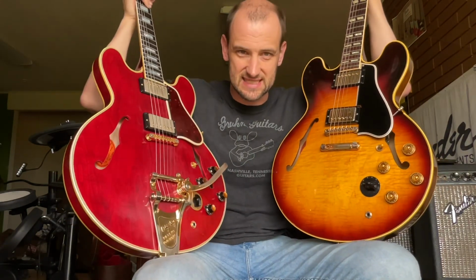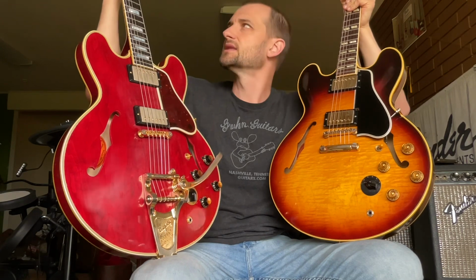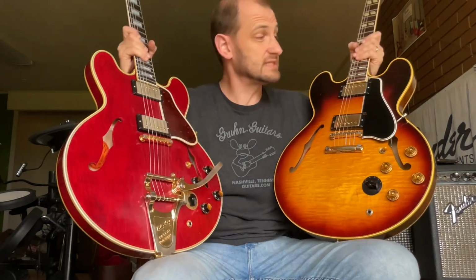This is actually, I think, a '60, and this is a '59, but the neck profiles are pretty similar. This is a smaller than average '59, which is very common on an ES guitar. They're not all like the Les Paul necks, which are bigger, and not all the Les Paul necks are the same. And this is probably a fatter than average '60 neck. So they kind of meet pretty close. Yeah, they both have very similar necks.